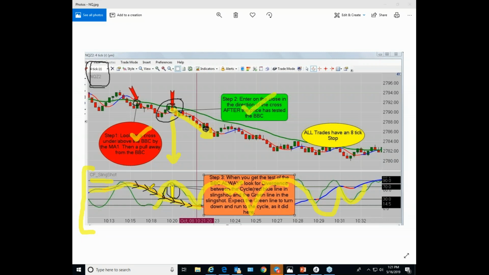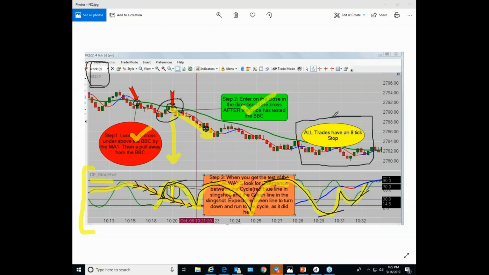In a bearish market, when the cycle is red, we want the green line to be above it. And in a bullish posture, we want the green line to be underneath it, because the game plan is we're going to sell that top, sell that top, sell that top, buy that dip. We expect the green line to gravitate toward that cycle each time. That's normal. Now we know the market's not normal, so that's why we have to use stop losses.